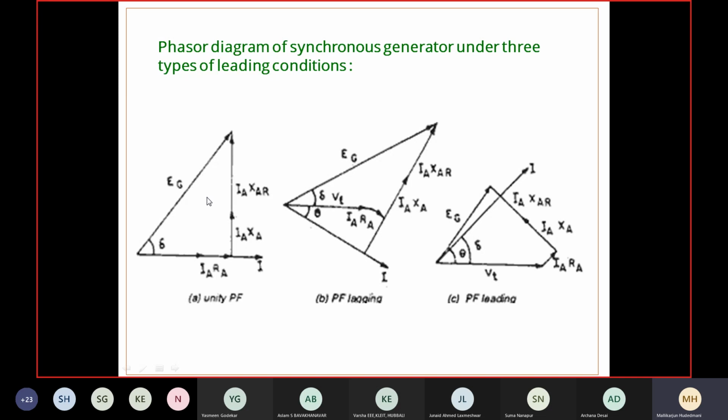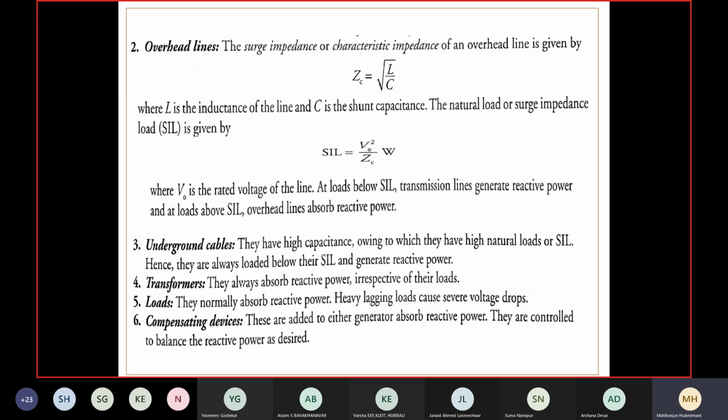And when it is a resistive load, you can see a comparative change here. Therefore, a system with UPF or leading is always preferable, but we cannot make that so, as the real-time system in the world is inductive in nature. It has to balance both. So these three diagrams just give you an insight into how the vector diagram of a synchronous generator at three different power factor conditions, UPF, lagging and leading, makes the magnitude of the generated voltage different in each case. Now moving to another aspect.